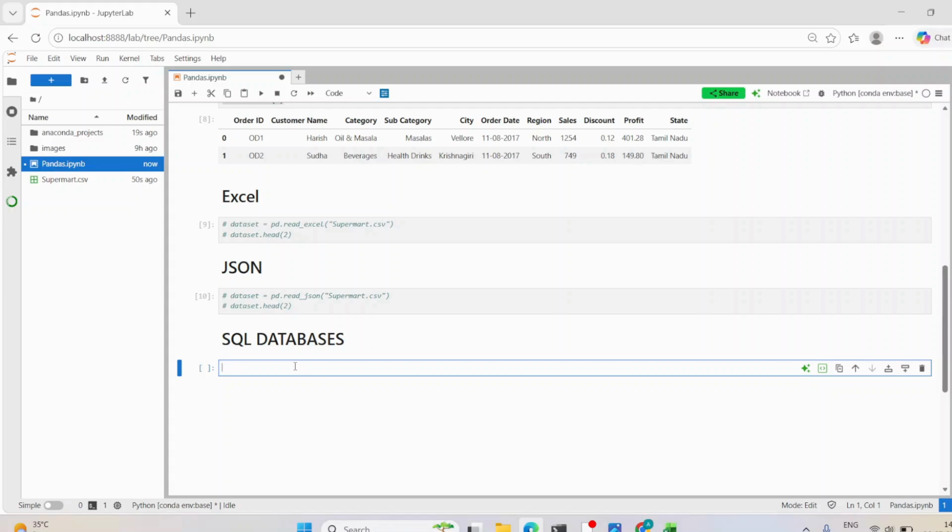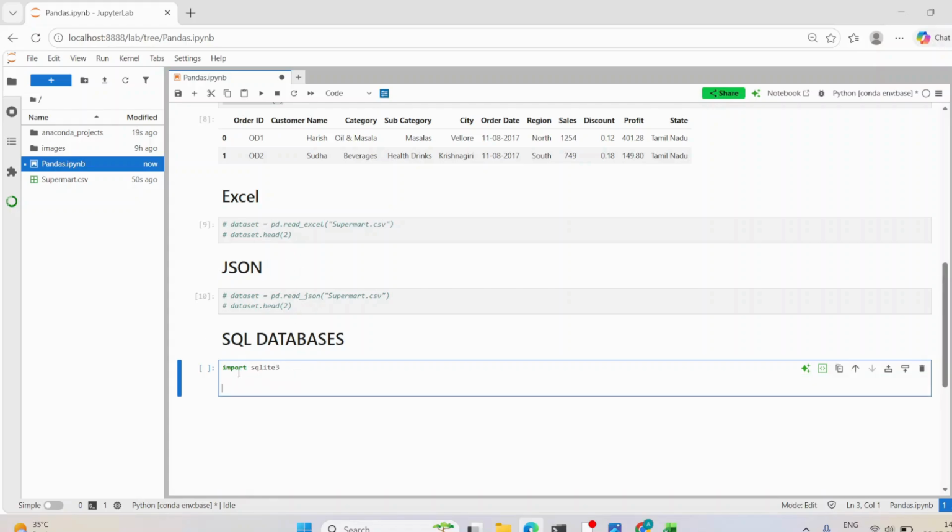First, you will need to import your database, suppose in SQLite 3, that you want to load. Then you need to give a variable in which you want to store the data set.